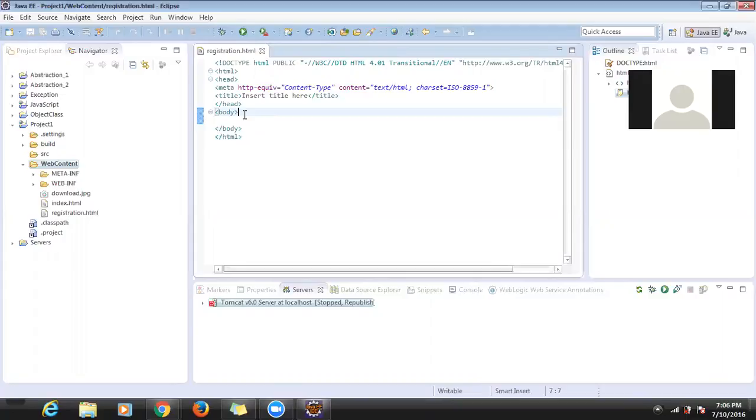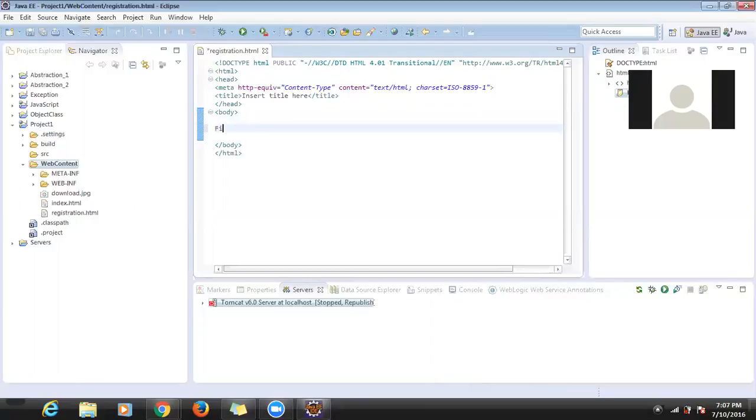Like a basic text field, text area, radio buttons, and check boxes. These are the fields, right? By using this form, we can validate all kinds of reusable fields in a general form anywhere. First, I will create first name, last name, and email. These are the labels and text fields.